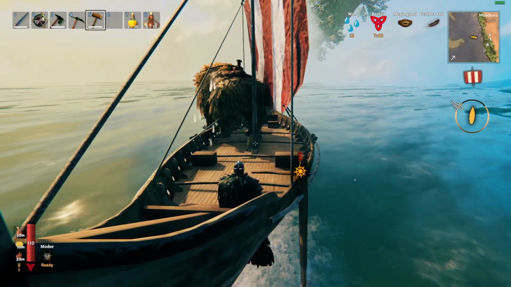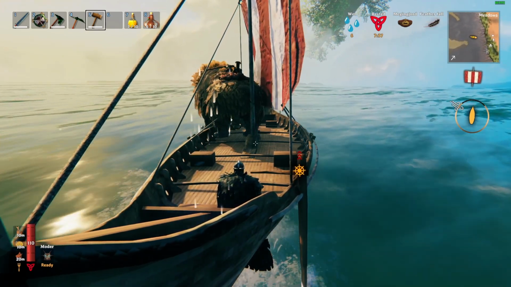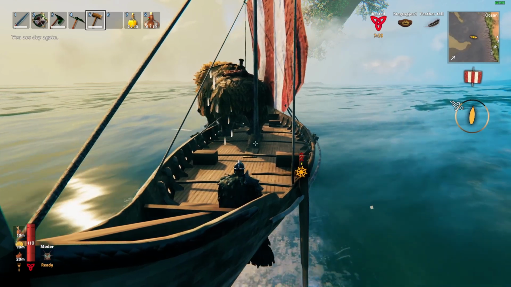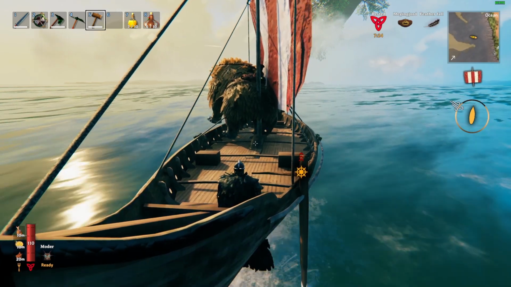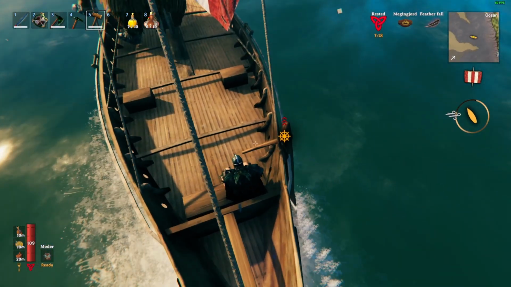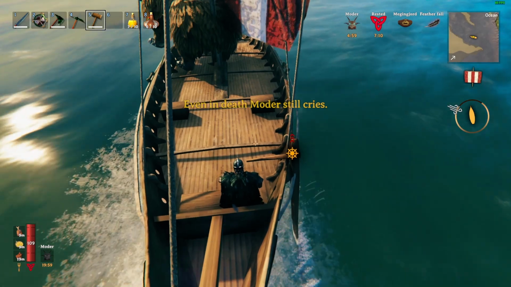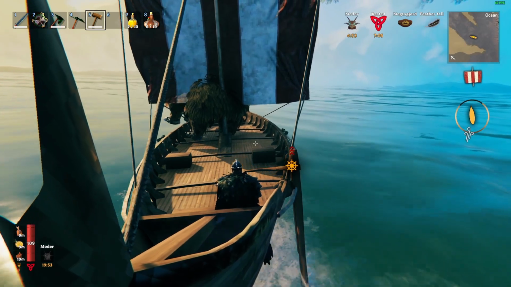Now, the lox, if he moves at all, he'll fall off, right? He's right on the edge. So I've got to be careful. If a serpent comes around, it's over because he'll jump out to attack the serpent and then run out of stamina and drown. So it's a process. Looks like I need to use this. I was hoping I wouldn't have to, but the wind was against me.